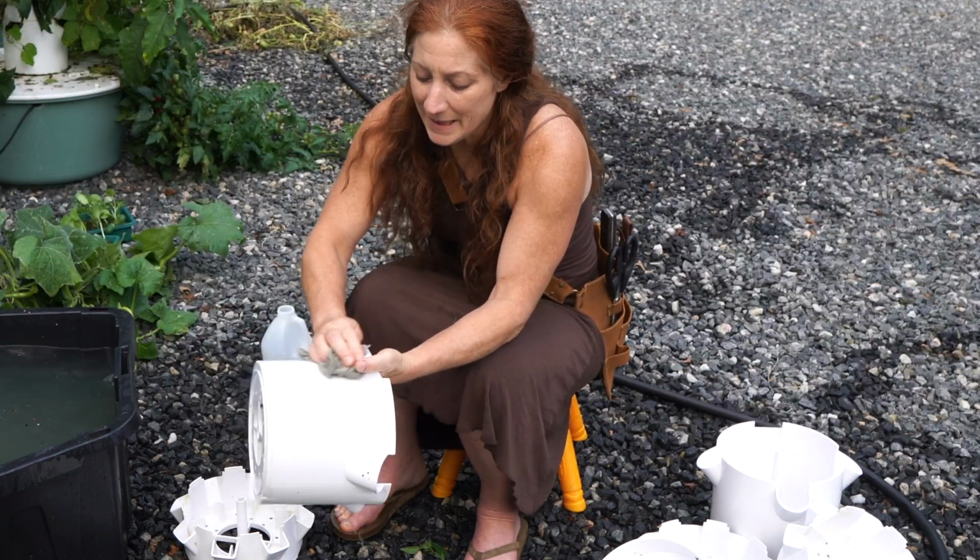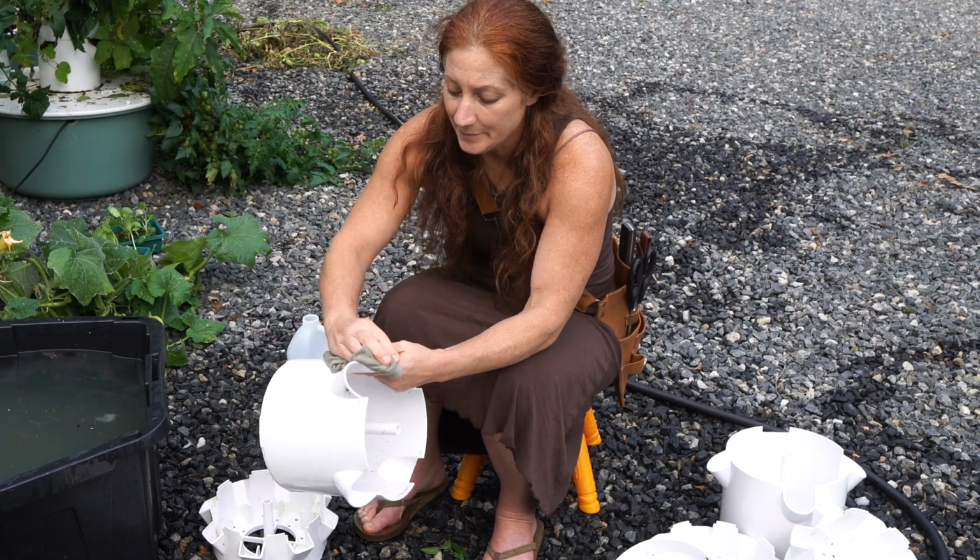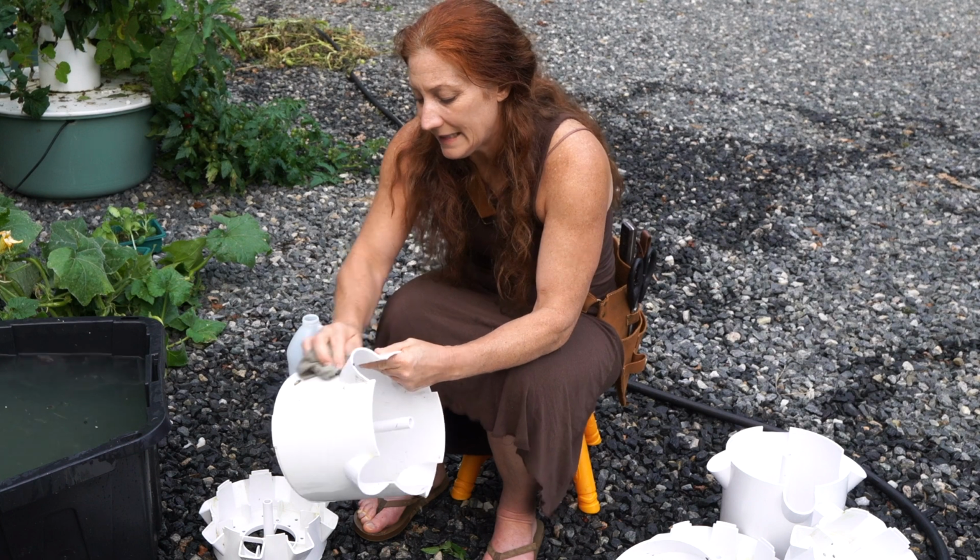You can also use a magic eraser on these, but that is a little bit toxic. Not good for your hands.